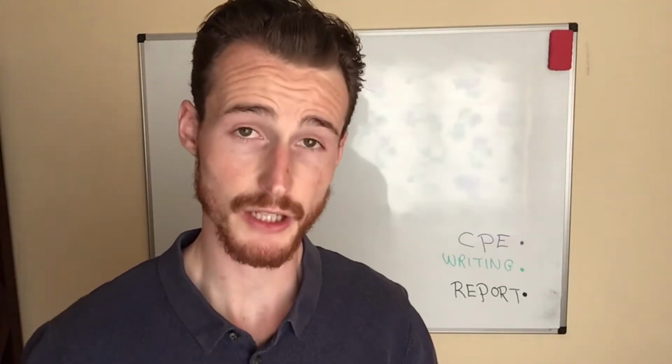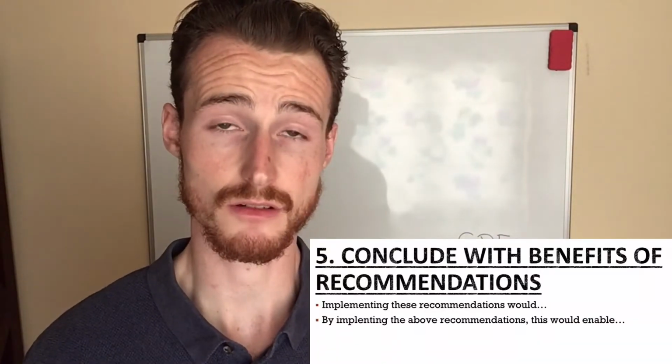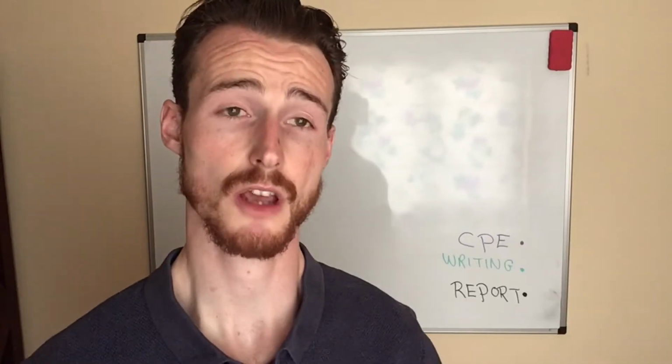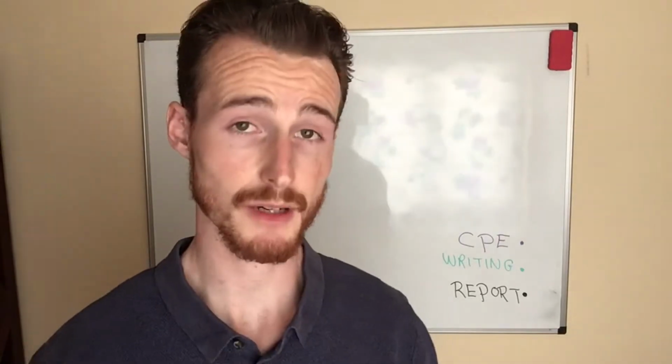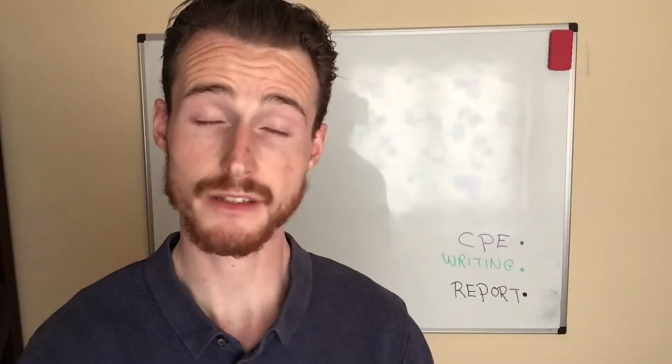Number 5 is where you're going to conclude with benefits of the recommendations. Okay, so if this person were to take into consideration your recommendations, what would happen? What would be the outcome? You could start by saying, implementing these recommendations would. What would happen if one were to implement these recommendations that you've suggested?